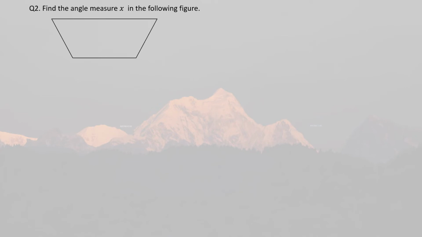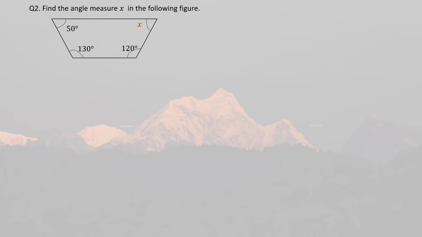So if you have been given only the number of sides for any polygon, then you can easily find out their total interior angles. Now let us have a look at this example. Find the angle measuring x in the following figure. We have this figure of a quadrilateral. It has 4 sides, where one angle is 50 degrees, the other is 130 degrees, the other is 120 degrees, and here we have x. This is the one that we are supposed to find out.